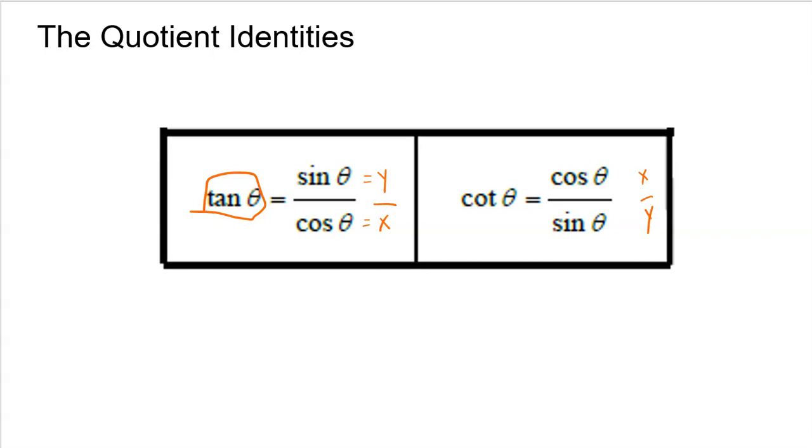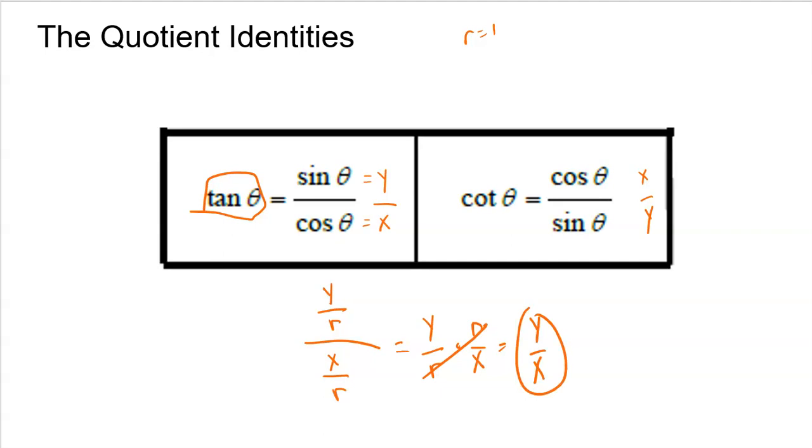Now, keep in mind here that I love being on the unit circle. Being on the unit circle is awesome, r equals 1. But even if you're not on the unit circle, this still works, right? Because if you're not on the unit circle, sine is y over r, cosine is x over r. And if I take sine, y over r, and divide it by cosine, x over r, I hate double fractions, so I'm going to take the numerator and multiply it by the reciprocal of the denominator. Check this out, the r's cancel, and you still get y over x, which, guess what, is tangent. So even if you're not on the unit circle and you have a radius value of anything other than 1, it's still going to cancel out, and you're still going to get y over x. So these are two more great, often used identities. So anytime you see a tangent, you're more than welcome to leave it a tangent, but now you could also replace it with sine over cosine, because this is true no matter what.